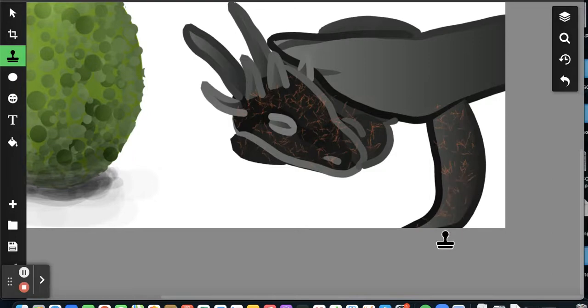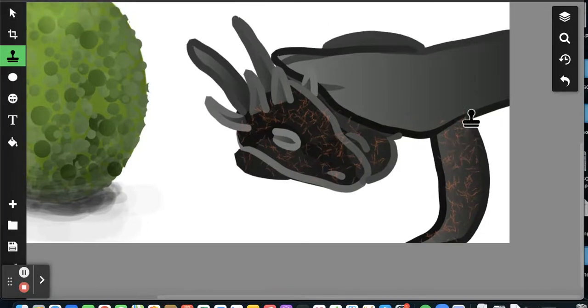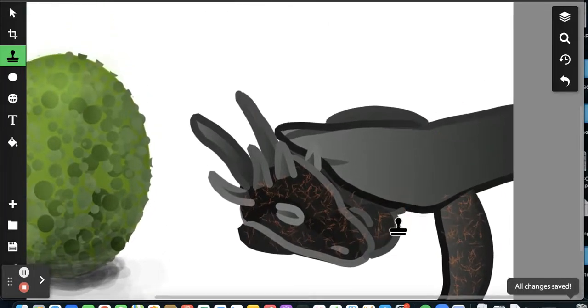It's just cracks in all different directions, little lava cracks since it's a baby lava dragon. And I want to add some ooze, some gold and red, like lava ooze dripping. I'm just going to get this little dragon arm a little bit more, and then the back.